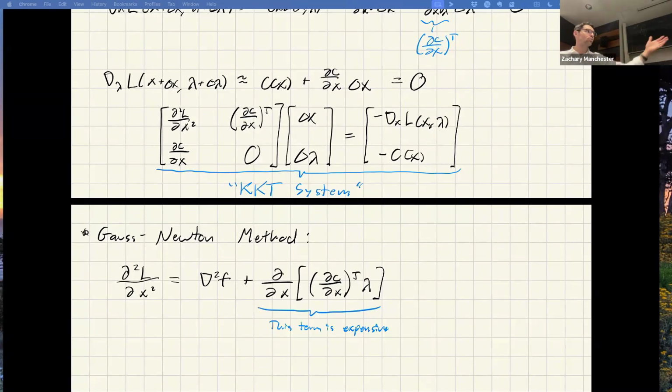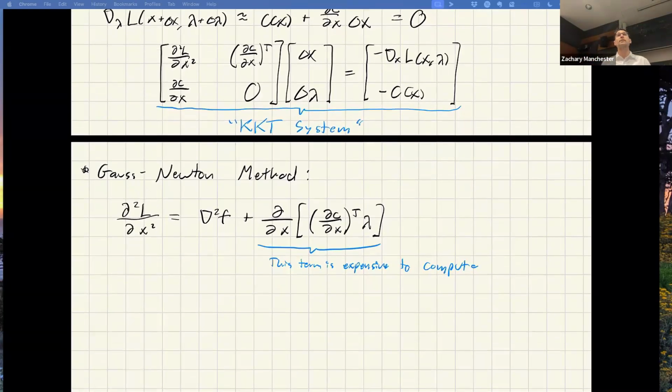And naively, if you were to try to write this down, it would be a tensor with a weird, tensor-producty thing, which is expensive. It is annoying in general, and people are scared of tensors. So generally speaking, we try to avoid this. We're going to play around with it, and you can see for yourself.